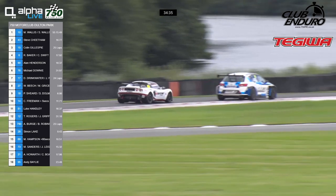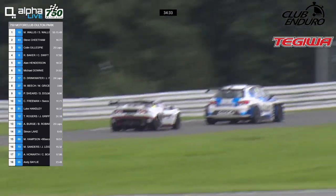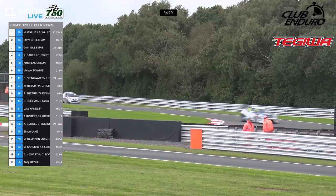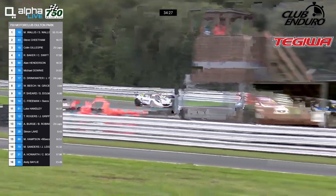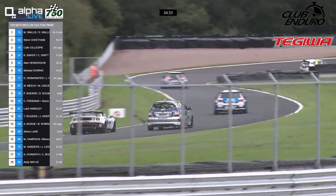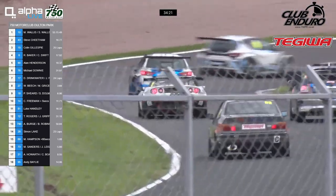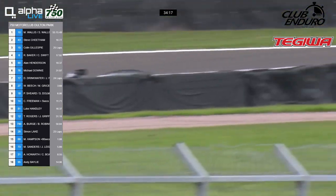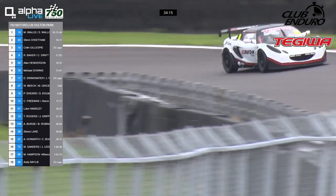Yeah, the Lotus is so much quicker through the middle of the corner, but then the Seat accelerates away. I think Henderson was just checking he hadn't got pad knock-off there as he came out, because he rattled over that curb. It's quite severe now they've put that concrete in. It's quite a severe drop behind the curb. If you bottom out, you could easily find that when you get to the next corner, your brakes aren't working quite as they should because the pads have been knocked away from the discs.